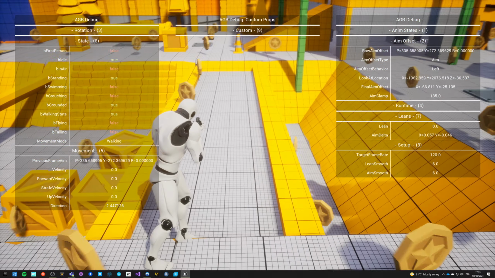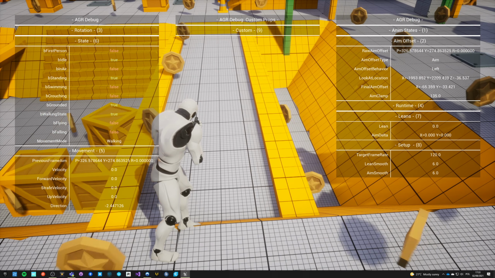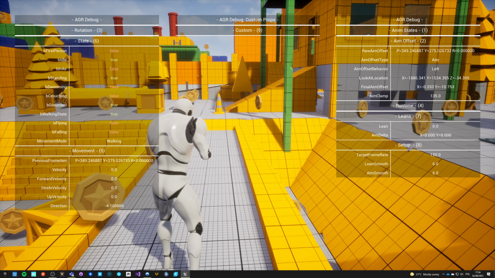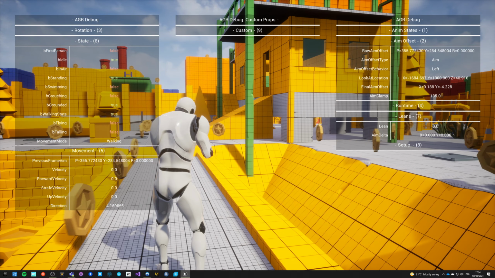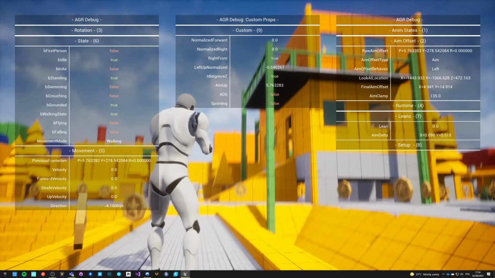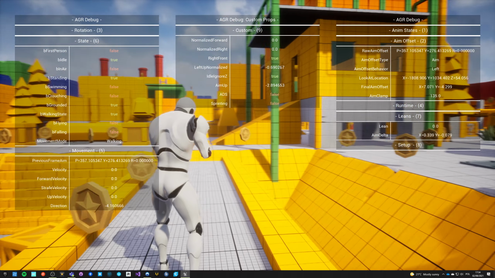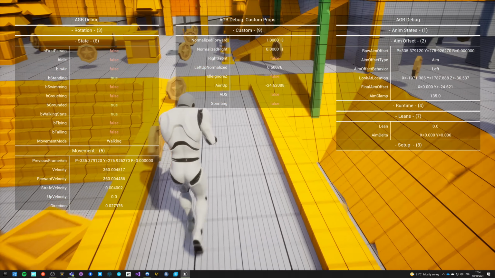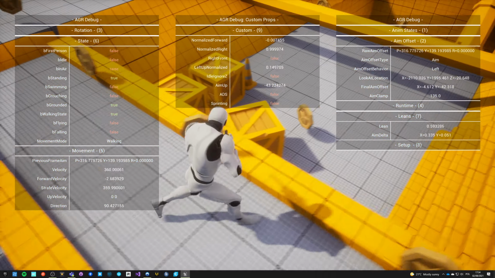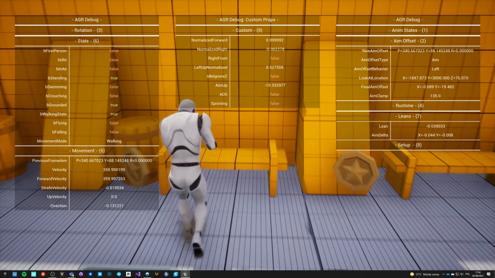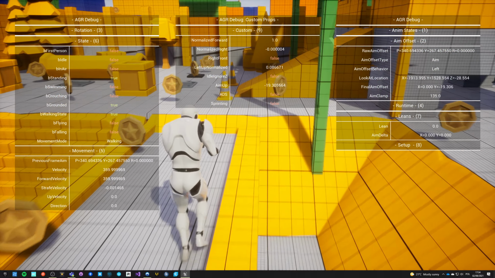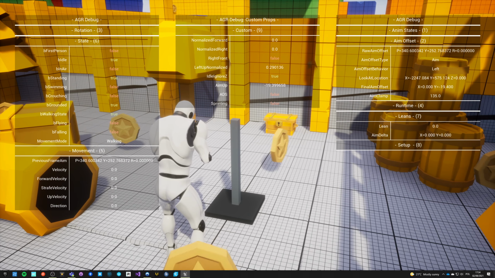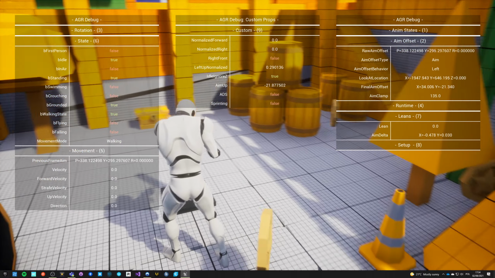The setup are the values I just talked about. So the smoothing of aim and leaning, and target frame rate, which is a static multiplier of calculations. And on 9, this is really cool. You see all the custom values that you add to your animation graph. So in my example, this is normalized forward and normalized right and left, right? I have the right front getting true, false, true, false, true, false, which is being used for stop animations. And you see the left up normalized value.